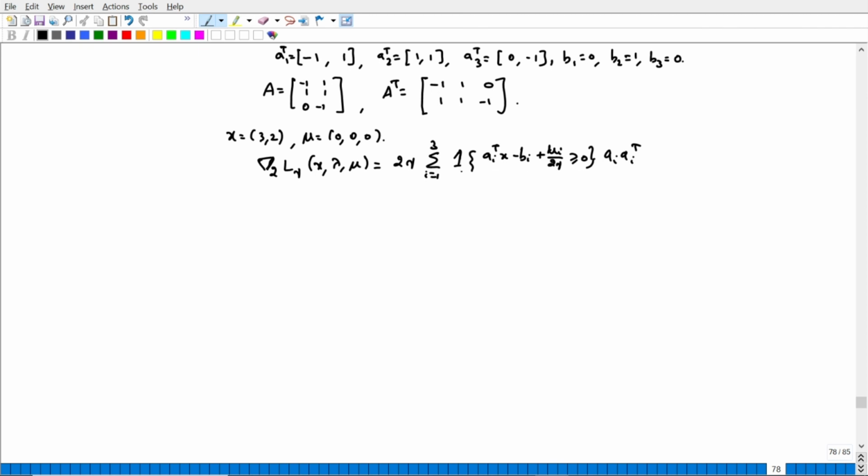So, what happens is that for i equal to 1, this is actually 0. Now, for the second column you have A2 transpose x minus b2, that is 3 plus 2, 5, 5 minus 1 is 4. So, 4 is greater than or equal to 0, and you will have A2 transpose.